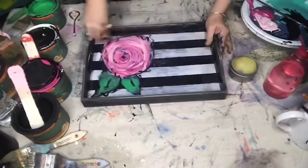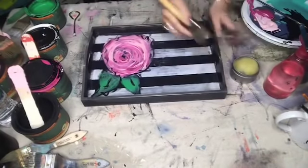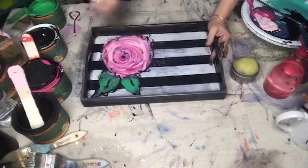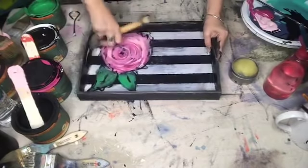This is a great night. This is a great project to get together with your friends and create. Like I said, even if you don't want to do the shabby rose, you could do a shabby pumpkin like I showed you yesterday.